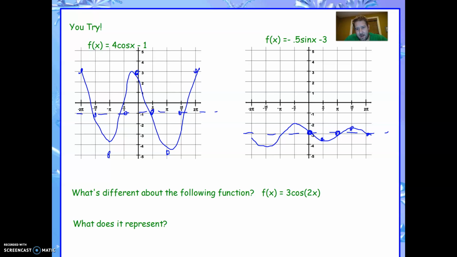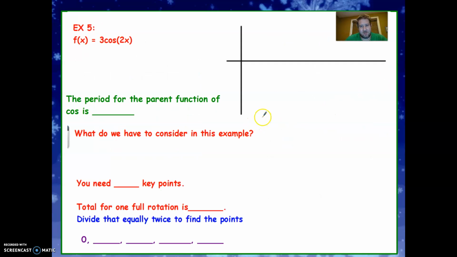That means the height is not going to go very far up or down, and unfortunately it's not letting me. Okay, so it's going to be something like that. But obviously that's a good reason why you need to put the points there, because I didn't do a very good job of that.